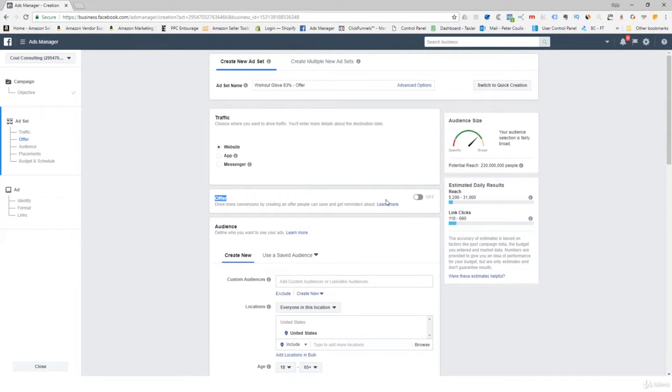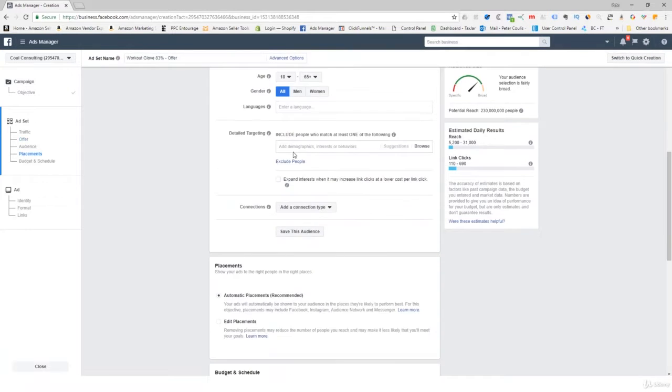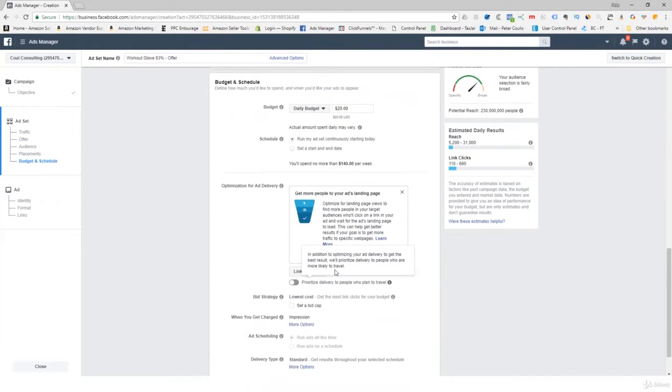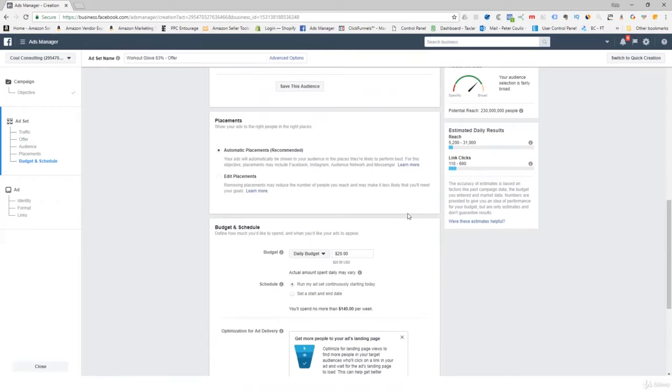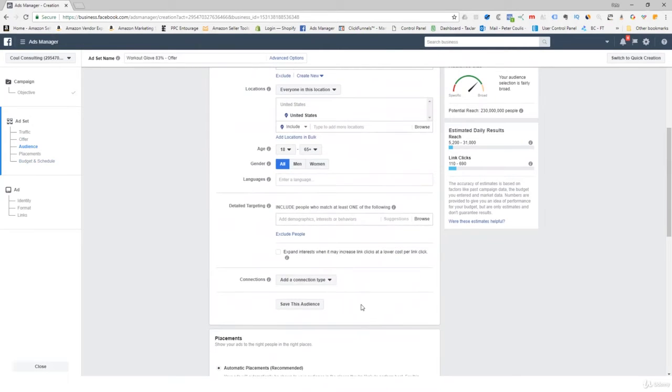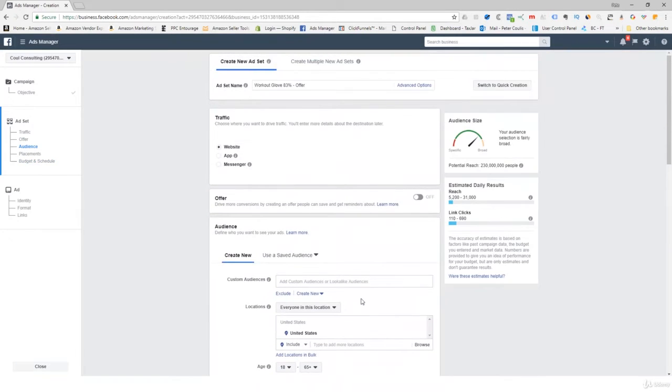It's right here. It's called an offer ad. So this is how you create a typical Facebook ad using all these settings on this page. But for the purposes of this ad for you, we're doing an offer, and I'll tell you exactly why, and you'll see exactly why, as a matter of fact, in a second.